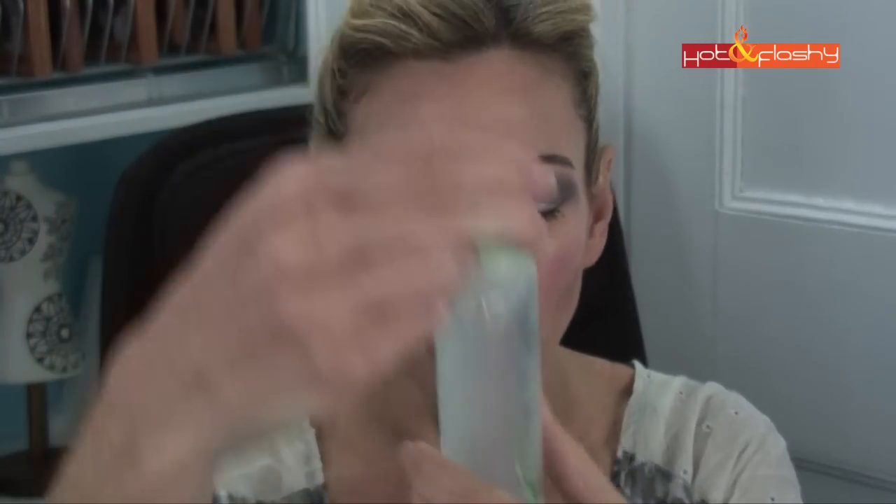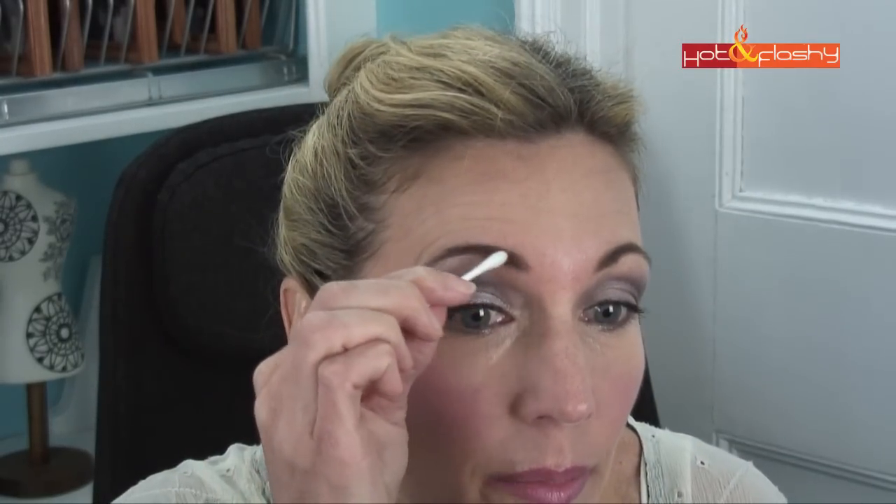Now let's move on to these eyebrows. I'm going to use this simple eye makeup remover — just put a little bit of that on a Q-tip and then rub at each eyebrow with this to remove most of that brow gel. And then I'm just going to use a spoolie to comb that brow into place. So I didn't take it all out — I just made it so it's not heavy-handed and overly dark. It still is filled a bit. And if you have a clear brow sealer, you could just touch that up with that.